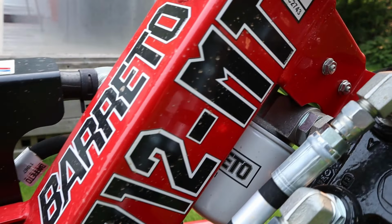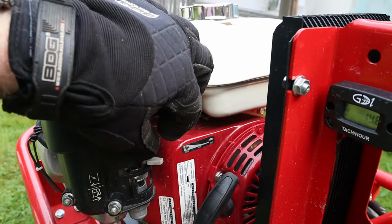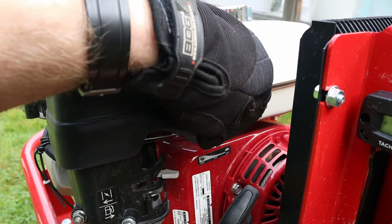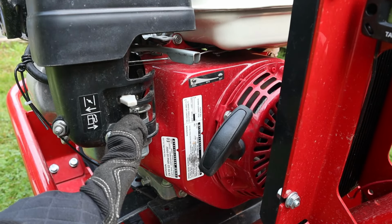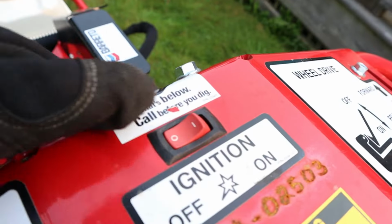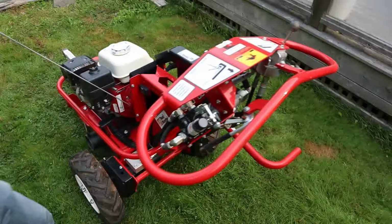No problem. We have a Barreto 712 MT here, and how you start this thing is to turn on the switch here, set your throttle to 1/3, put your choke on if it's a cold start, turn on your fuel, flip the switch at the top, and then you give it a pull.